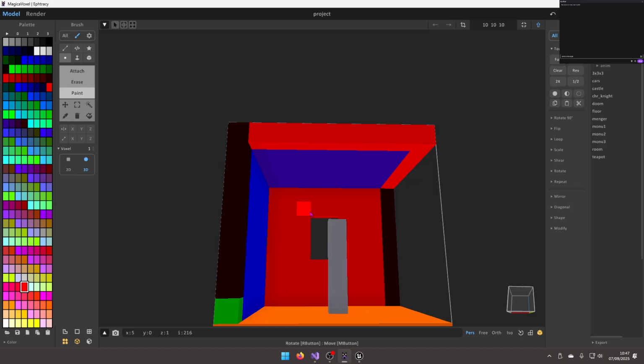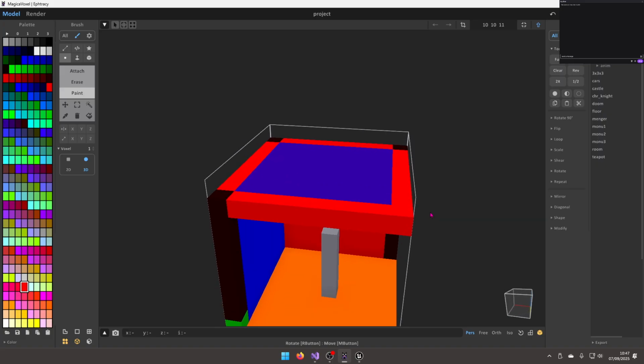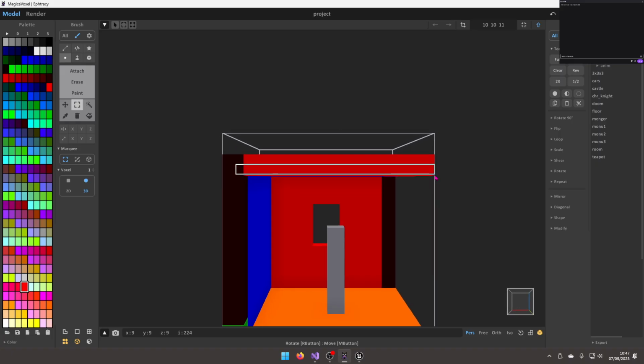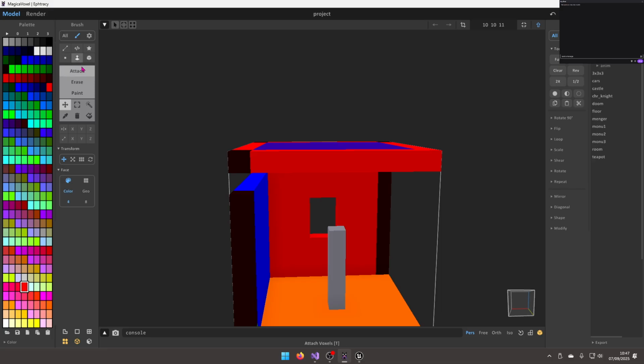Oh, actually, it would probably make sense. I assume. Nope. There we go. It would actually make more sense for the ceiling to be shifted up on top. There we go.